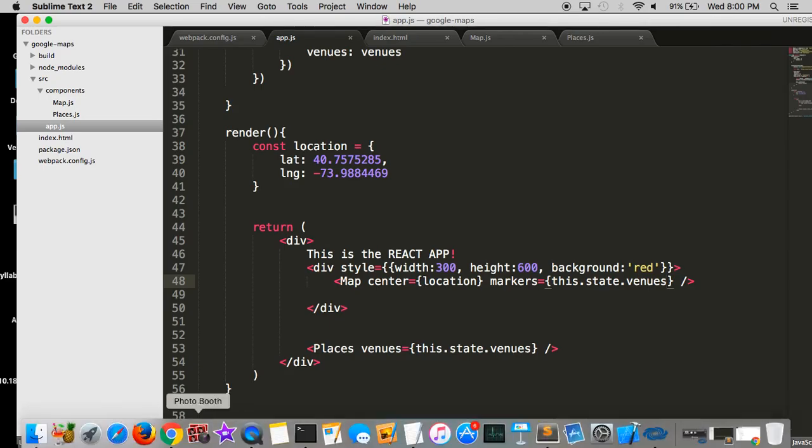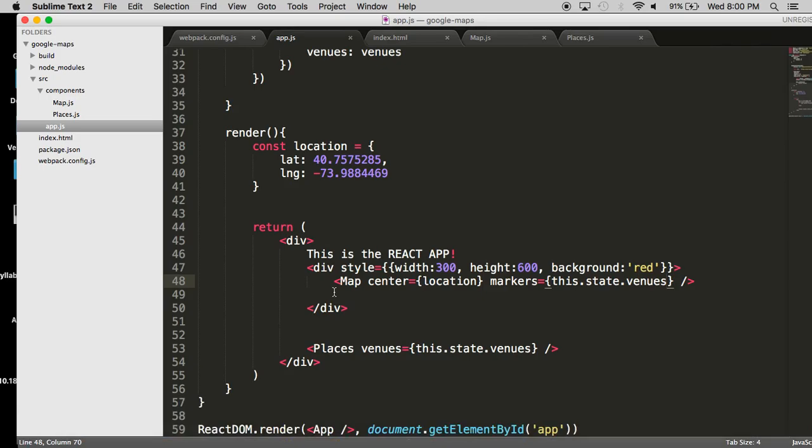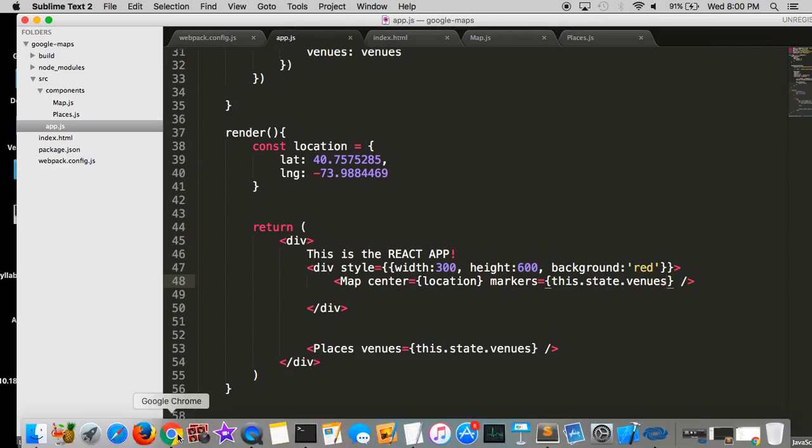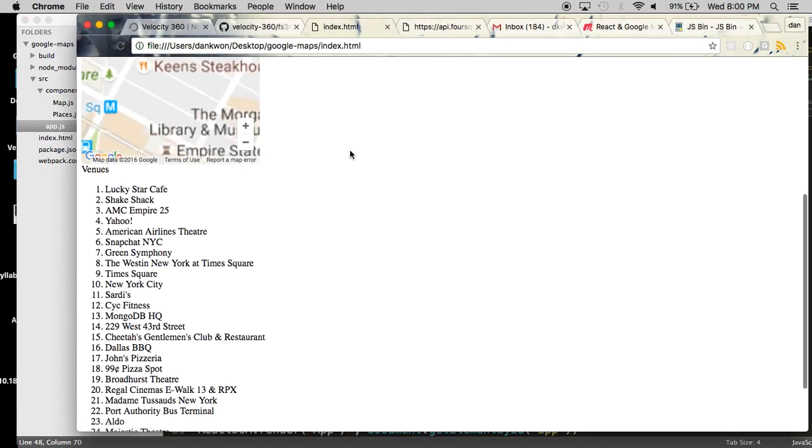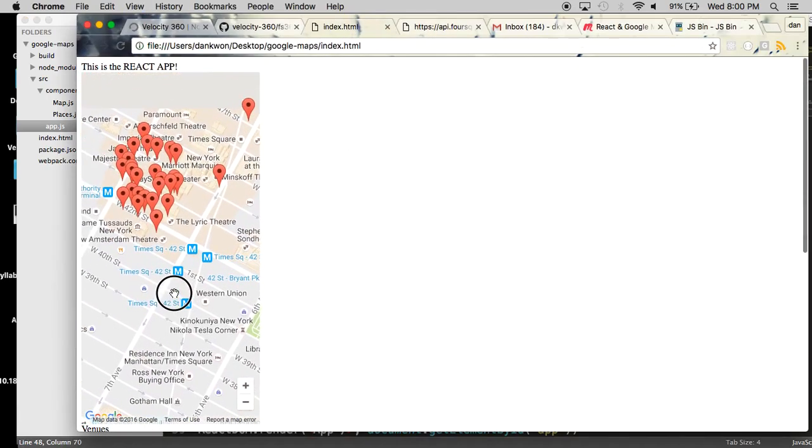So we just deleted the markers variable? Because our venues are effectively markers. If you think about it, what are our markers? It's the venues. Look at all those pins.